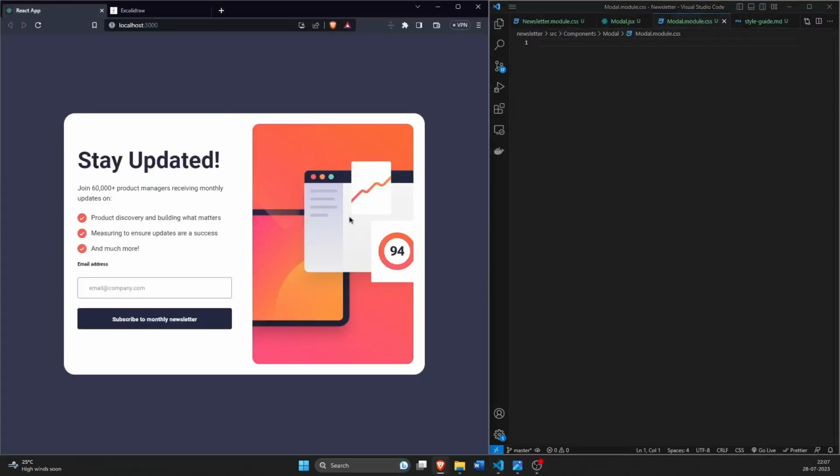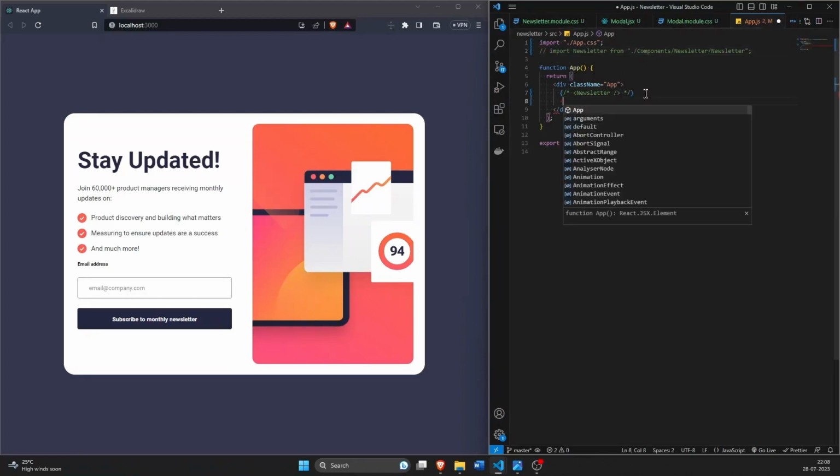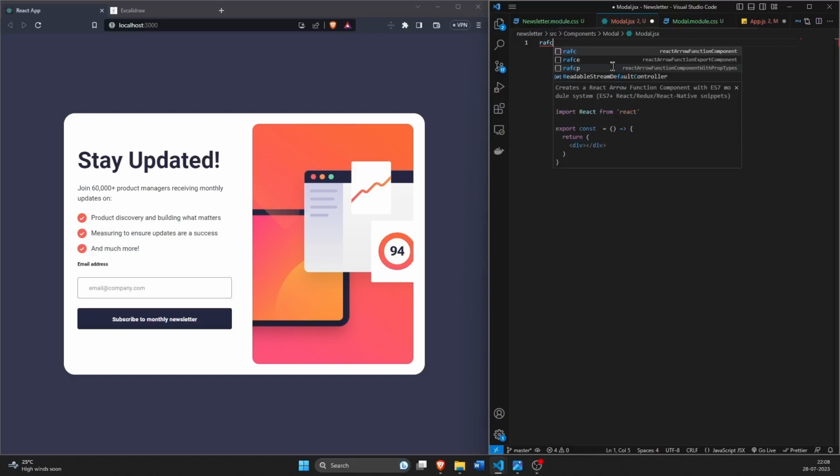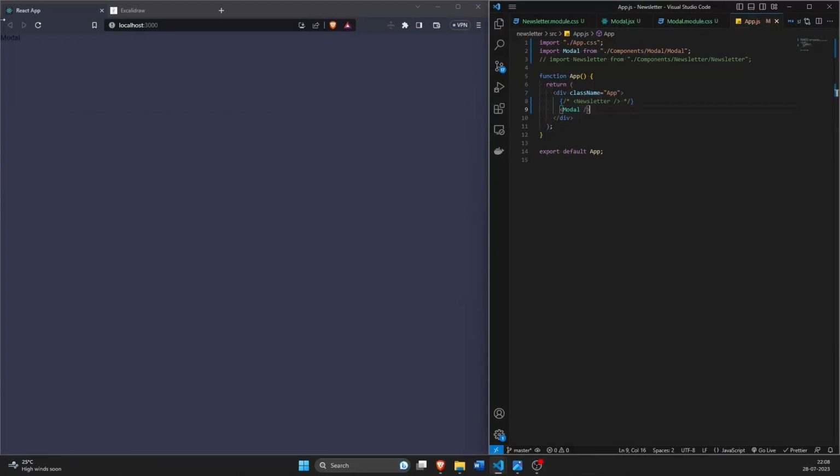Okay, we'll go to our app now. For some time we'll just comment our newsletter out and we'll design our model. So let's go to model. I'll use RAFCE, and in app I'll import this. So we have our model over here.